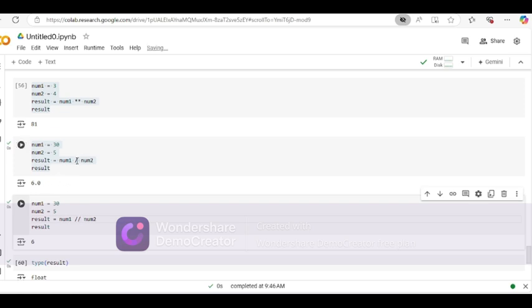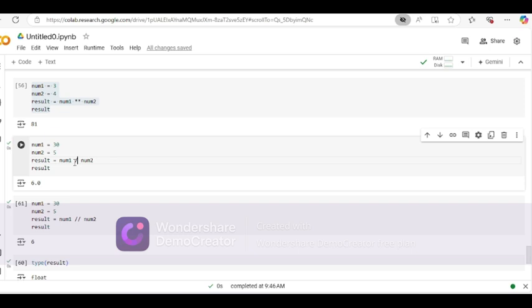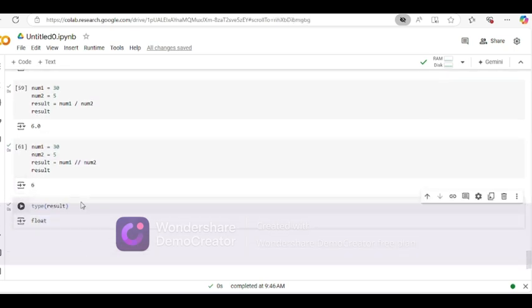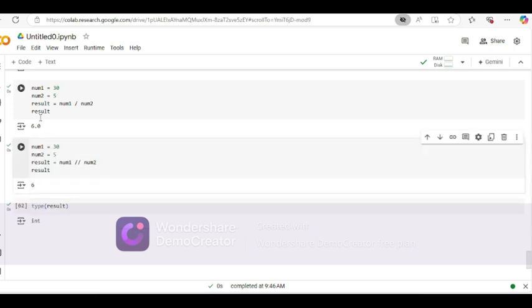Remember in this first one, it returns 6.0, but I want it to return an integer, so we have it to be 6. So if I check the type of results now, you're going to see int. Can you see that? It returns int because 6 is an integer. It's not a decimal like this one.